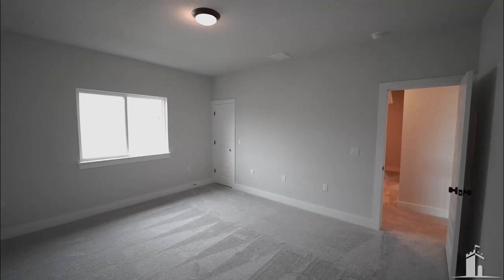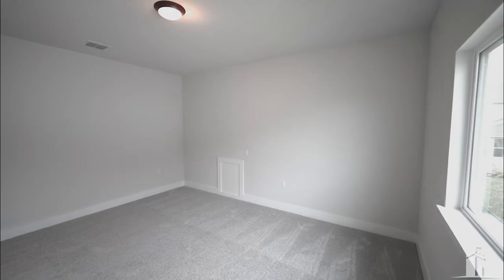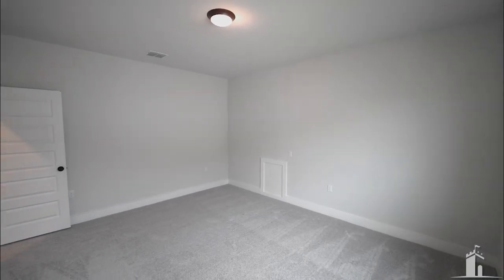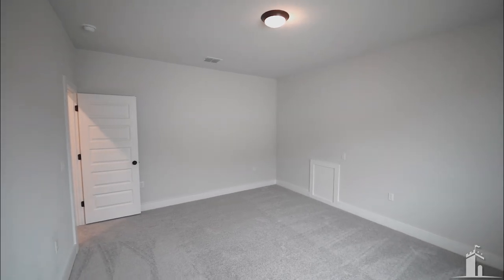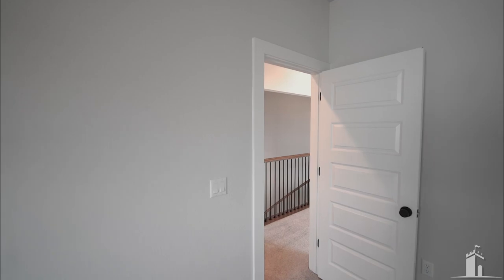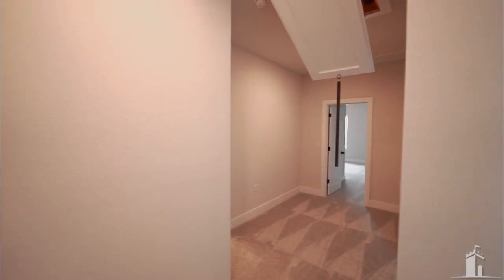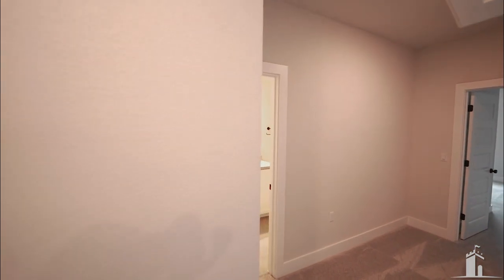Something that any home that you buy, any little void in the wall, if it's more than 24 inches or so, they actually have to put a crawl space to it. So what's cool is you could put storage and stuff out there, all the boxes you don't want to put in your room, you can put out into the attic there. So you do have one more attic space upstairs, as you can see right there.